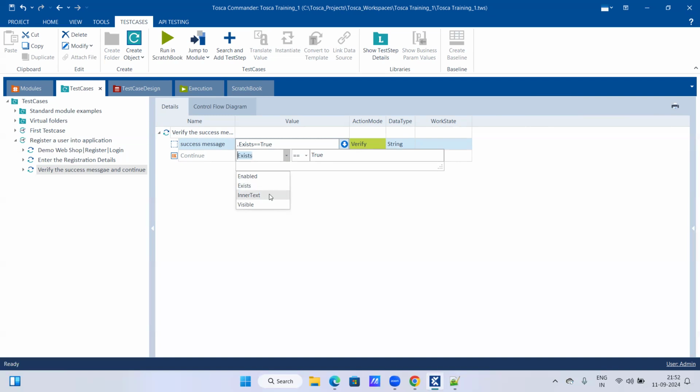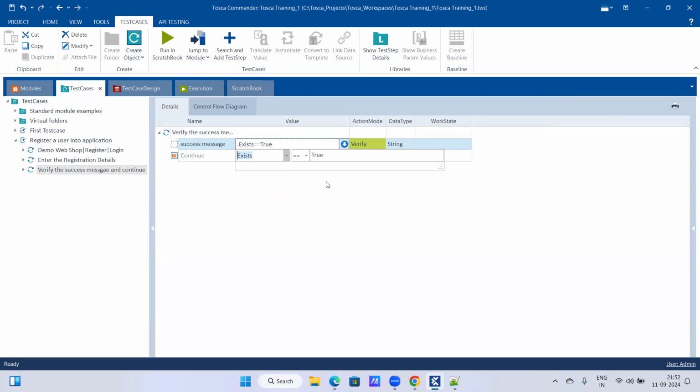So why is it used? For example, now what I have asked you, I have told you after registration I want to verify this success message, right? So now what I have done, I have only verified whether this success message is present or not in my application. But I have not verified whether the success message contains Your registration completed properly or not. Till now, either by using visible or by using exit, I have just verified the control is present or not.